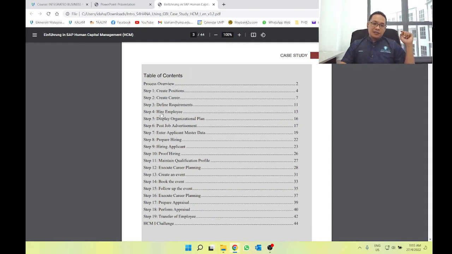Okay, so display organizational plan. This is where we just see 3 different positions and how they are being structured. At the top, chief security manager, then in the middle, security manager, and at the bottom, security guard. We already assigned someone in step 4 to become, you may call it, head of department for security, chief security manager. At least there is already someone working at that department.